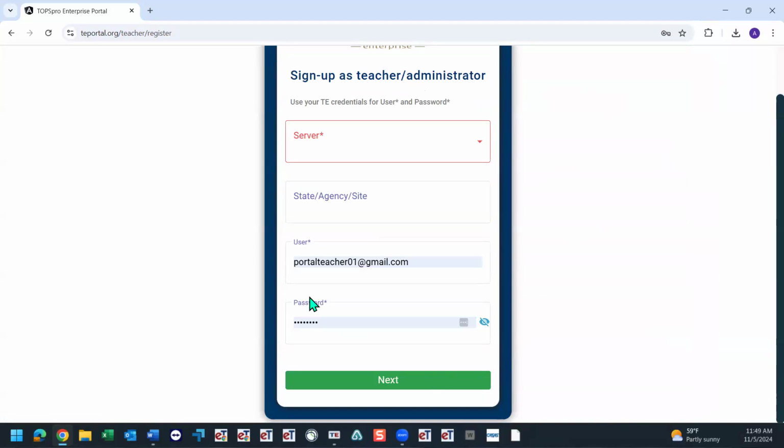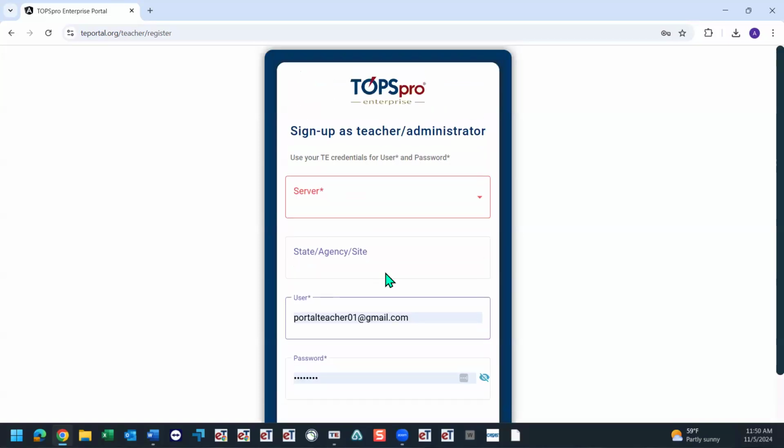It would be specific to Teacher Portal, and it's going to ask for a phone number and or an email address for the confirmation code. You don't want to put the phone number in because they'll never get the text message, and it's just easier to have the verification code sent to their email address.